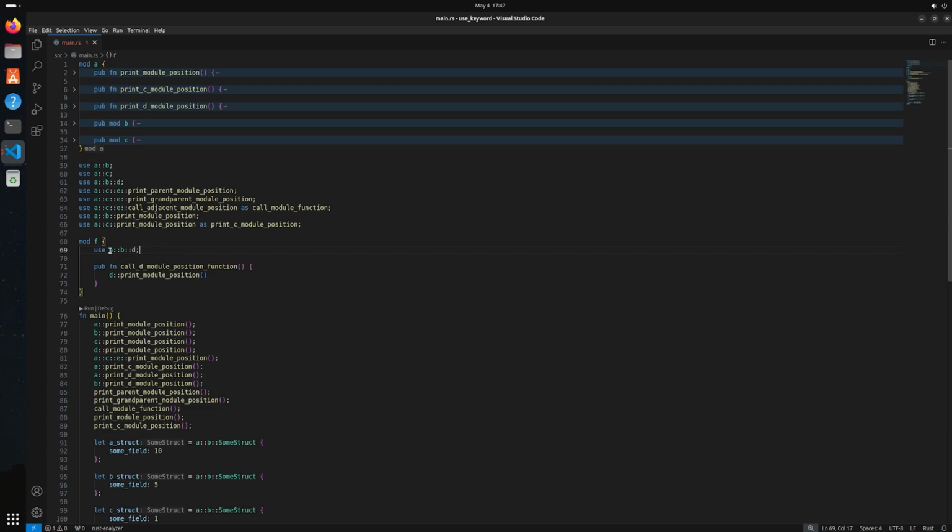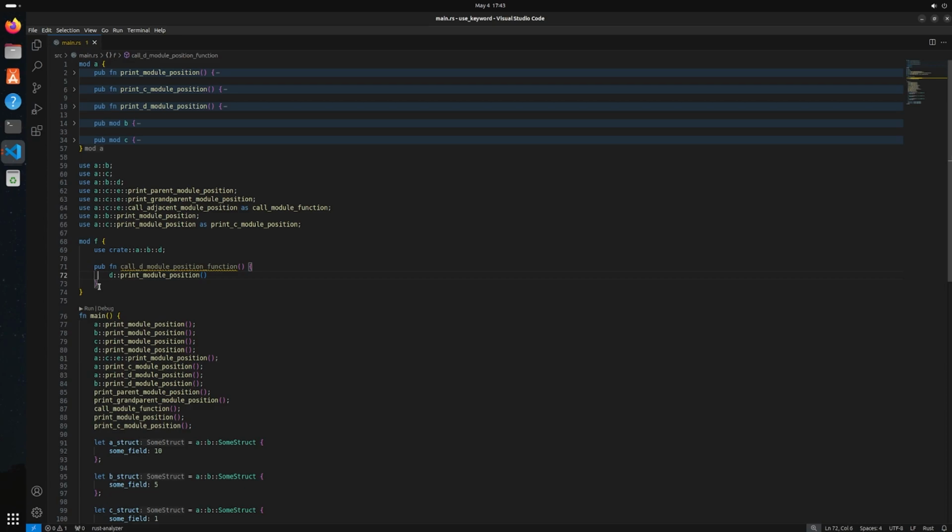But we still have an issue with this, and you kind of saw it before. It came up with the word crate in front of it. Essentially, we can't just use modules inside of other modules if they're on the outside because we don't know which crate it belongs to. Now, I haven't gone into what crates are yet because I wanted to make sure that we focused on modules first. But to do something like this, we need to put the word crate in front of it, and it will basically mean the current crate.